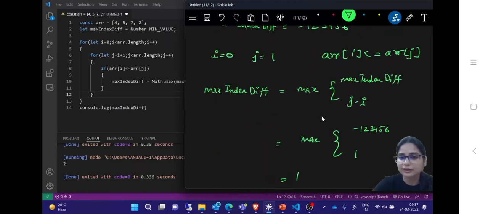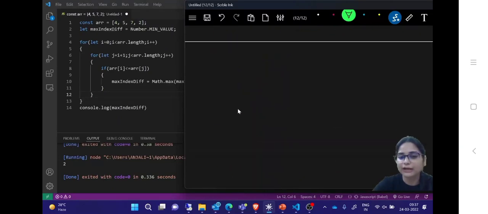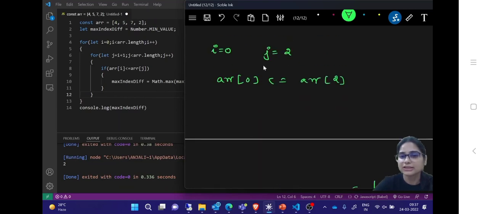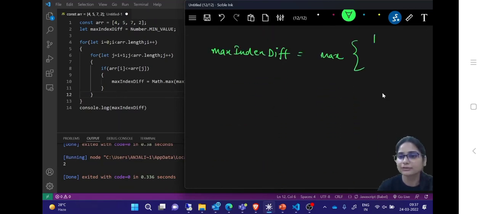If it satisfies, we have to find out the max index difference. So max index difference is the max of whatever the previous max index difference value is, that is 1, and j minus I. So here your j is 2, I is 0. So that is going to return you 2. So from here you have to return the value 2.